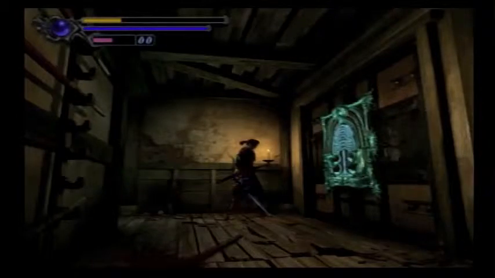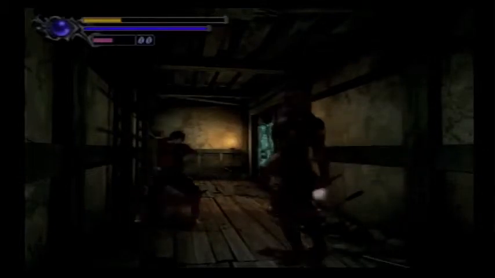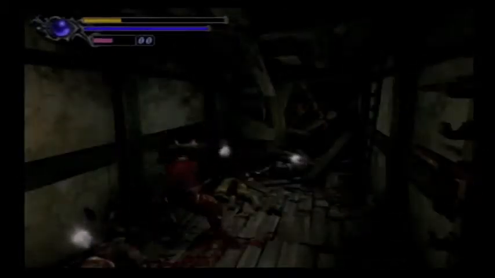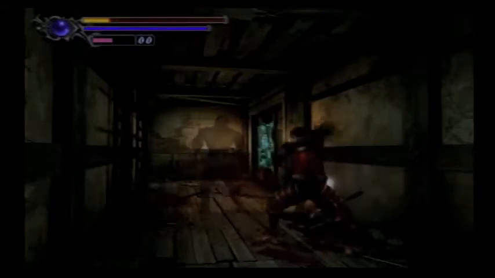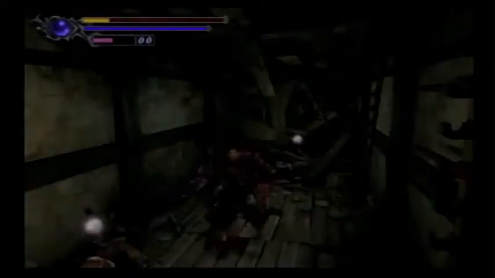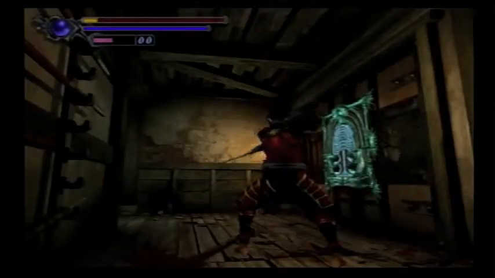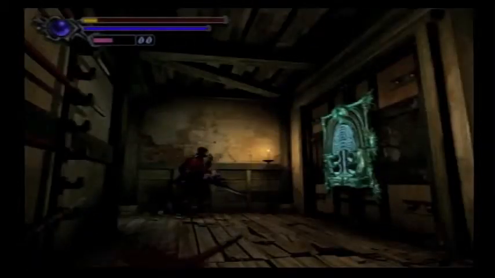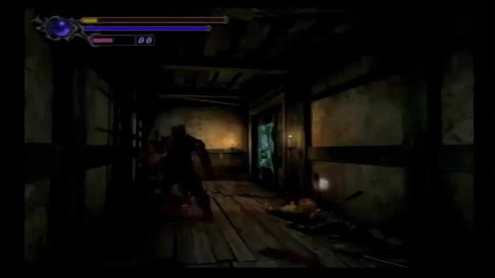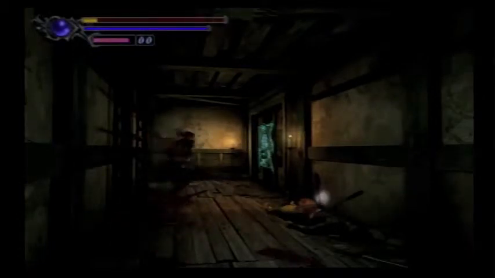Anyway, the evil door is right here, yep. I don't know if you can actually block that move, to be honest. Too bad he didn't give me health. You want as much health as you can when you get into this area. Anyway, there will be a cutscene that plays here.